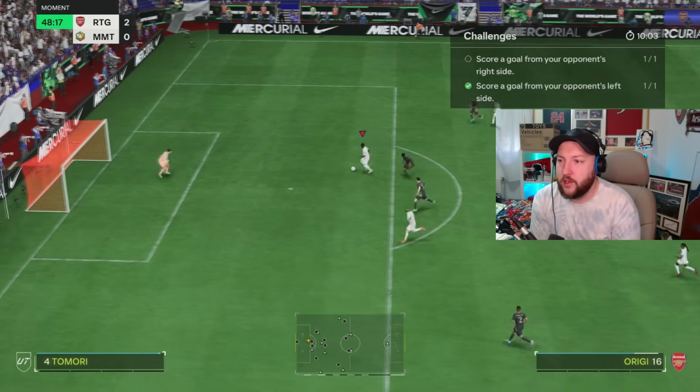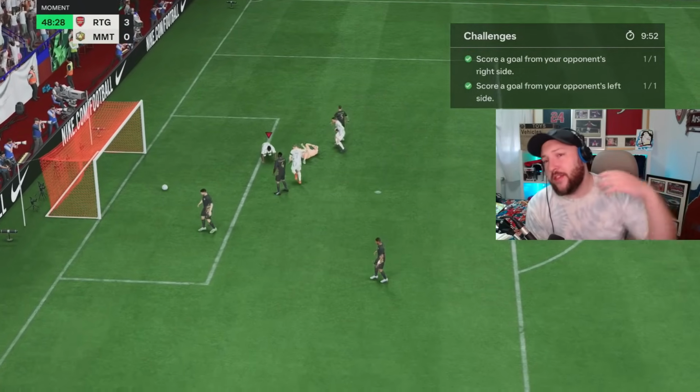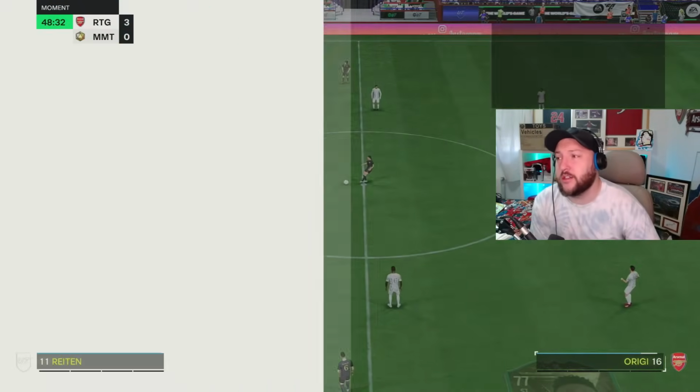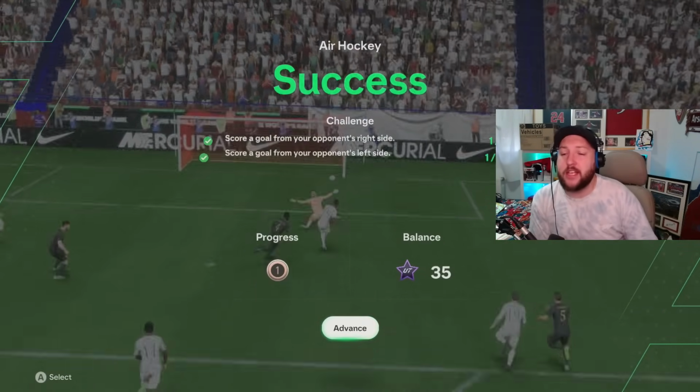So we're through here. I'm going to go for the finesse this time, and then that's how you do it. So I think you have to finesse with this one. Finesse is RB or R1 while you're shooting on the right-hand side, and you can score normally on the left-hand side, and that is another one done.